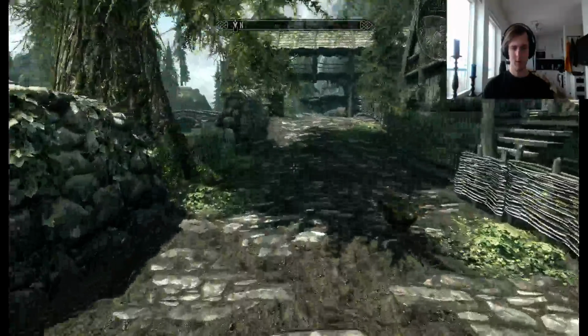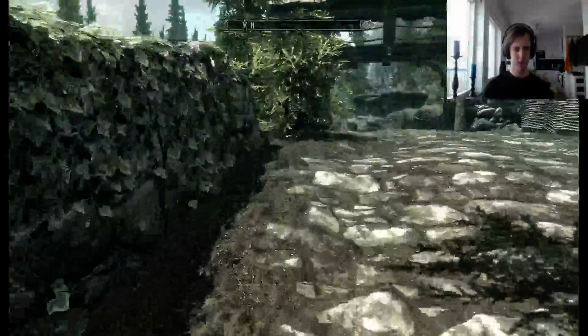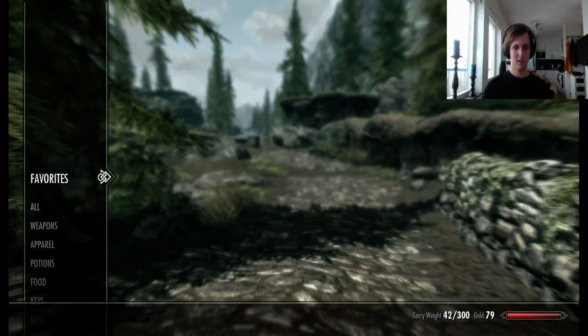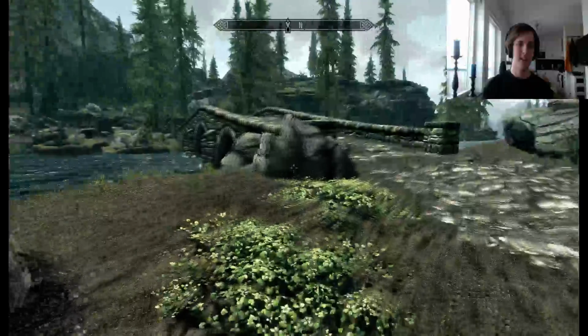Alright, so we're gonna just disregard her, I suppose. She's too slow. We're just gonna run over there and see what happens. So, alright, I forgot to sell my stuff. And check, we got 42 out of 300 carry weight. We'll be fine.